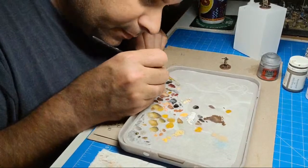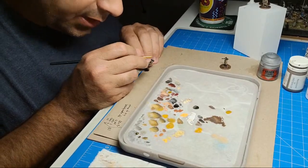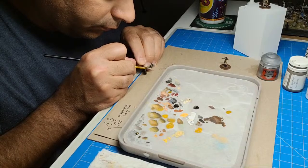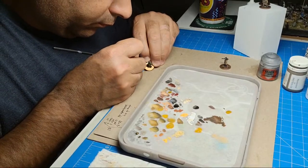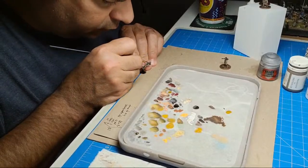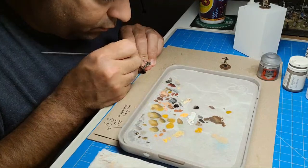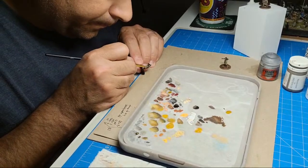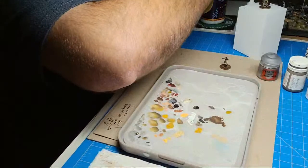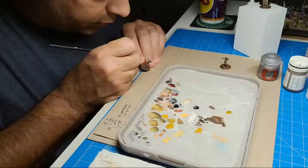Bend that down a little bit. Yeah, I don't paint anything out of the bottle except the metallics. Everything else gets thinned, so it flows better. Okay, we need to do a little bit of white to highlight this, maybe. I'm not going to go crazy with it.